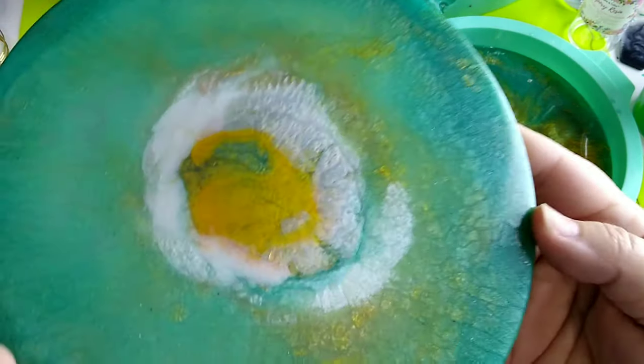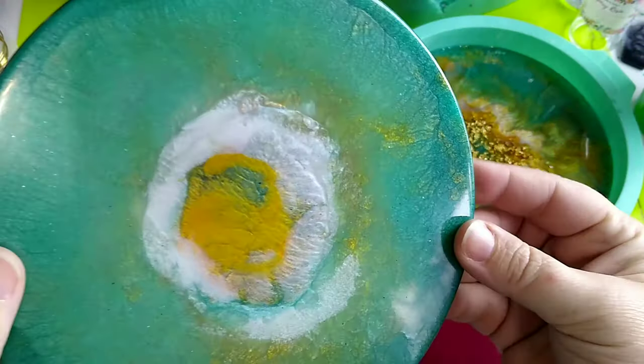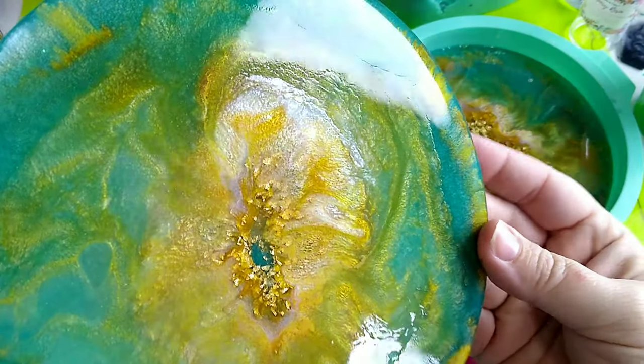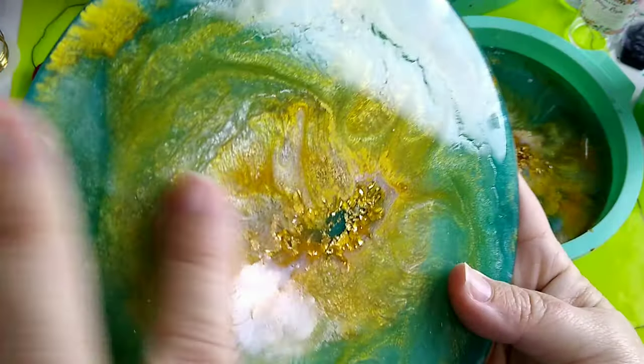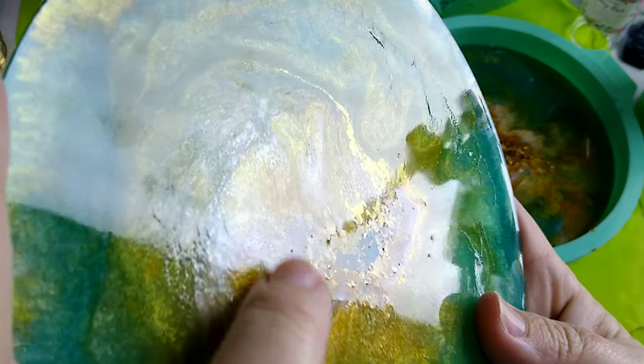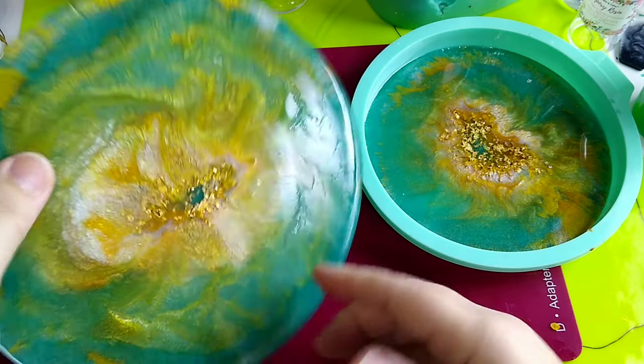I have to say I'm not as happy with the bottom. Well, with what is the top. I like the bottom a lot better, so I think I'm going to go with that. I think that's going to be the top. And I kind of like that ripple look, because it makes it look more like it's rock, which is kind of cool. So yeah, I might go with that.